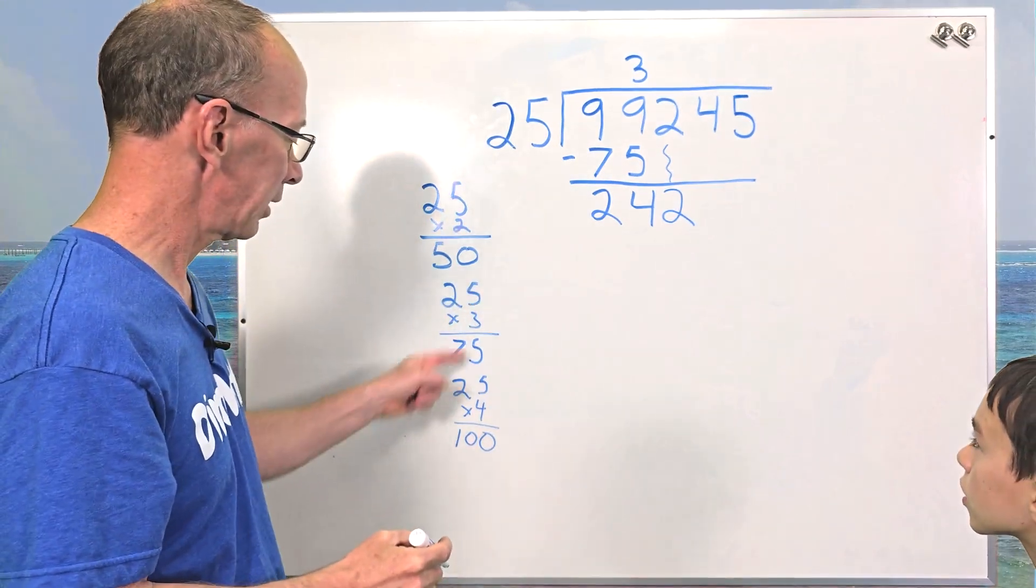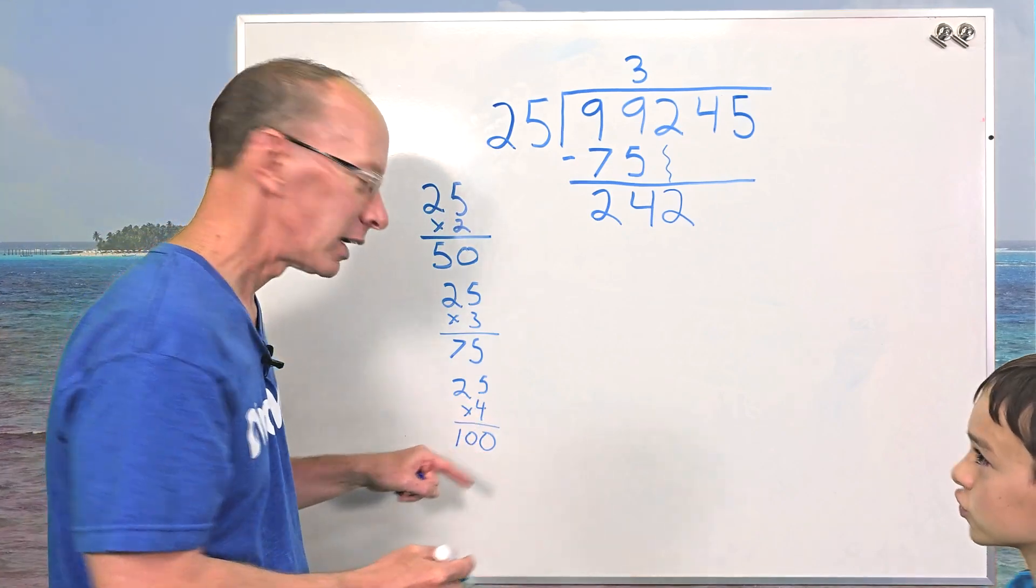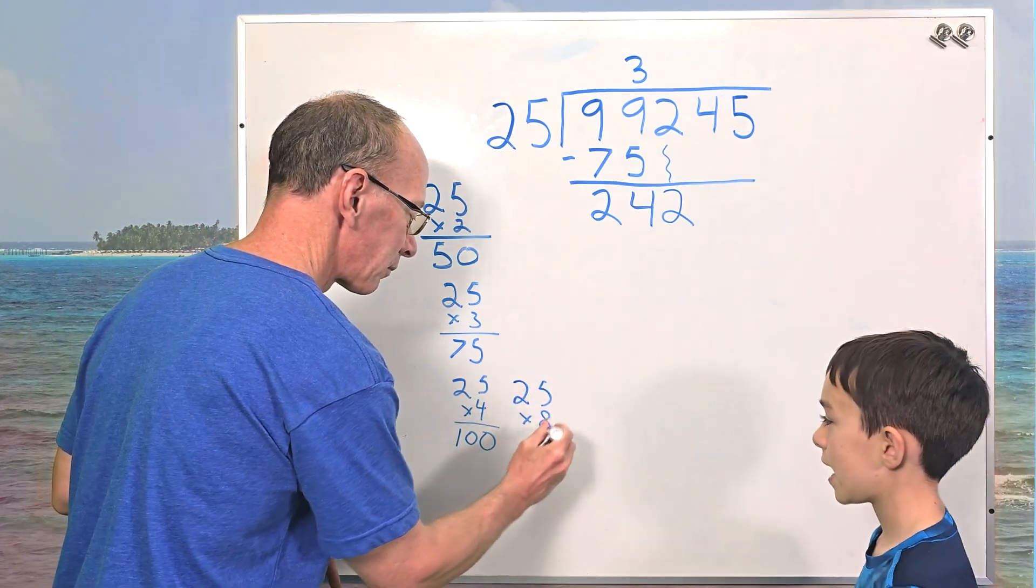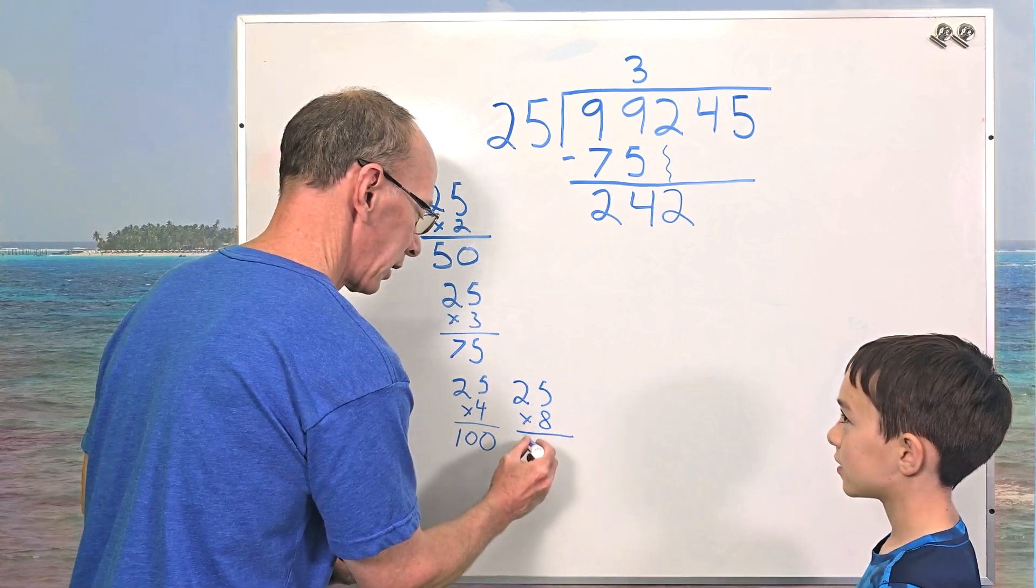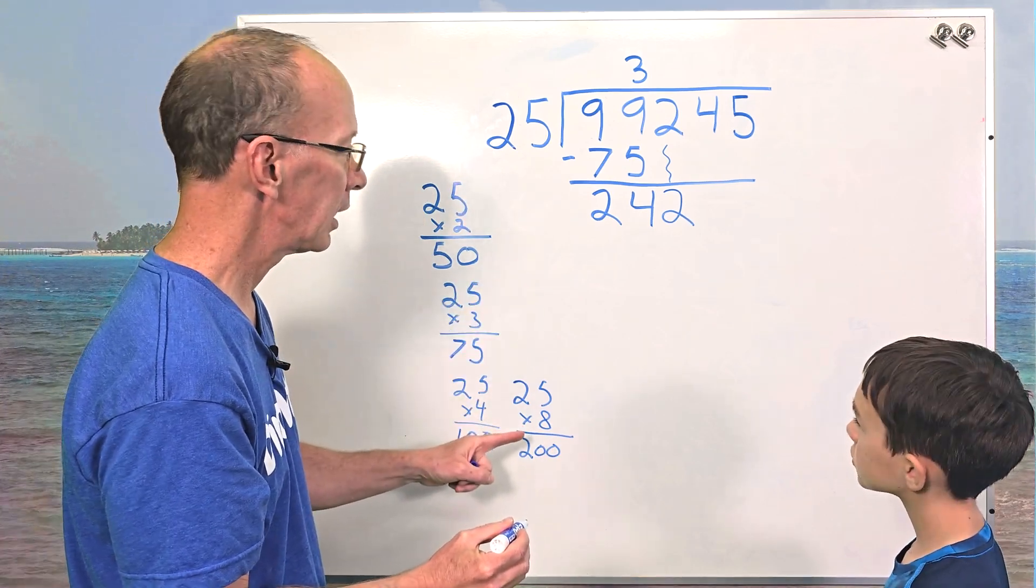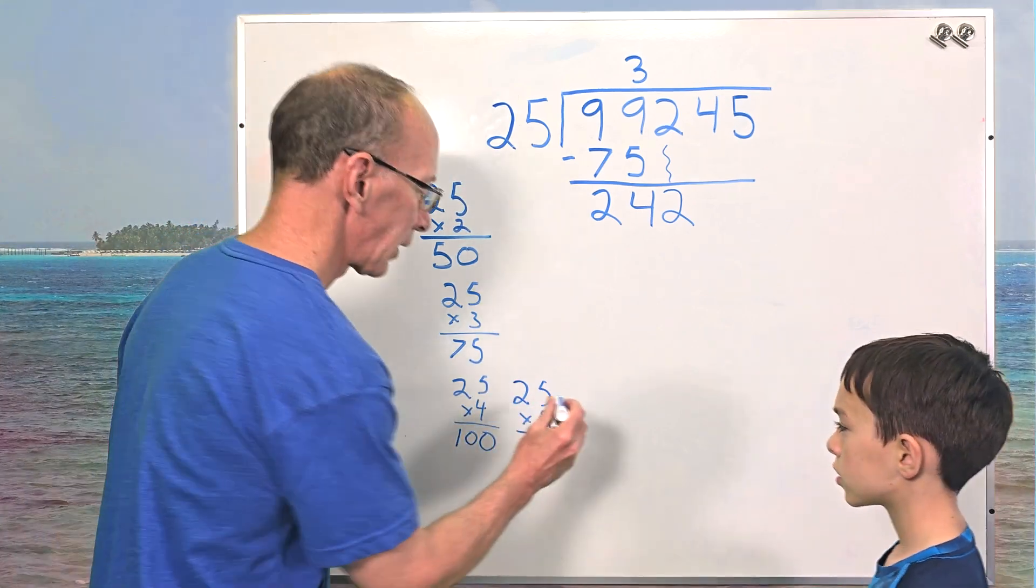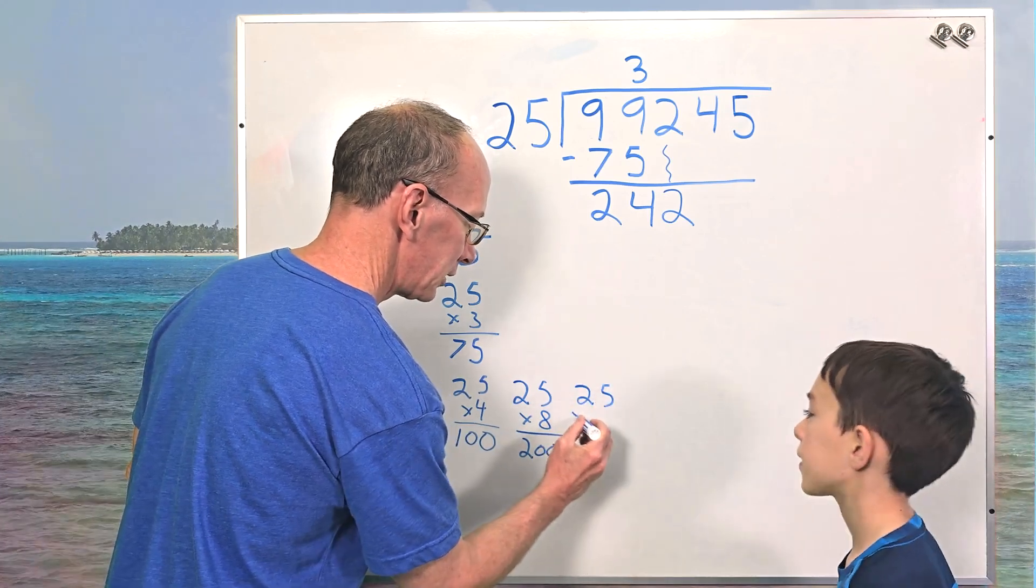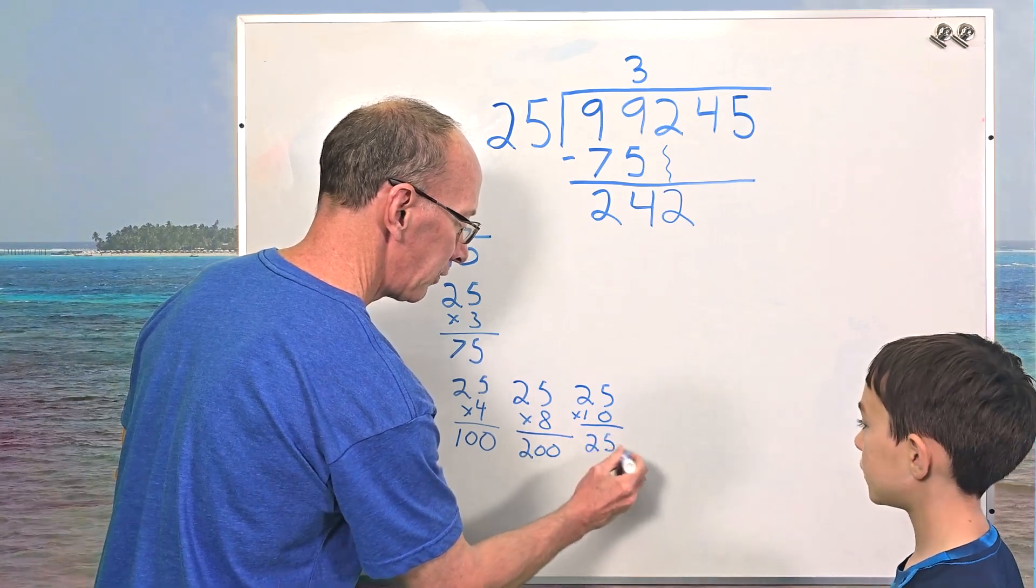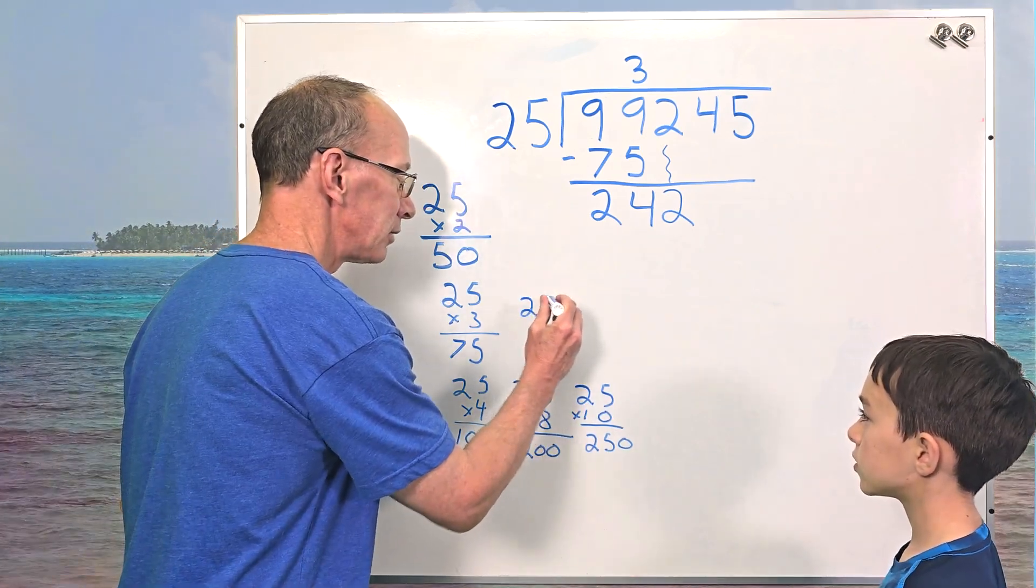That's a big number. I don't have anything close to that, but I'm taking a look at this. 25 times four would be a hundred. And I know that if 25 times eight would be what? Eight times 200, 200. All right. Okay. So 25 times, let me see here. 25 times 10. That's another one that we might know. 25 times 10. That would be 250. Too high. Too high. So it's going to be probably 25 times nine.